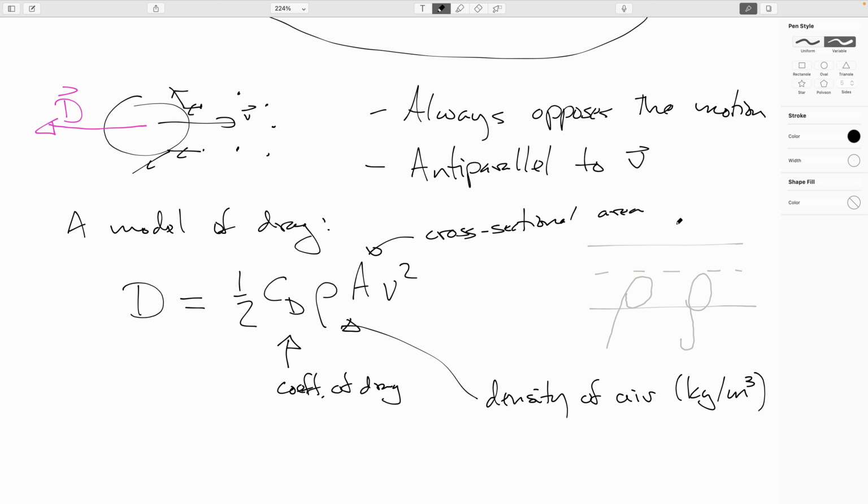So the units of that are going to be square meters. What we can imagine the cross-sectional area is, think like if you were to have a light source far away from the object, directly in front or directly behind the object as it was moving, and you were to look at the shadow, it would be the area of that shadow. So for instance here, with this ball that I have going through the air, the cross-sectional area would be the area of this circle here at its fattest part.